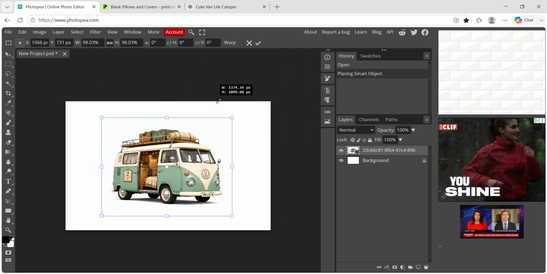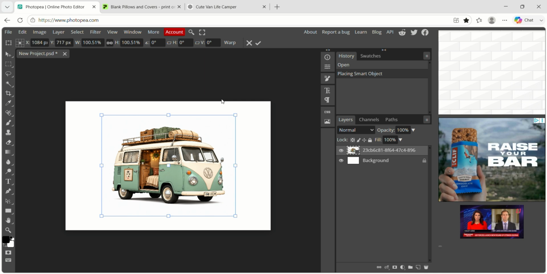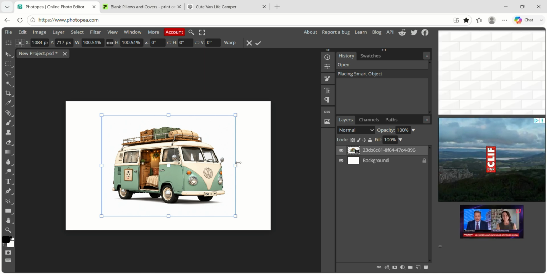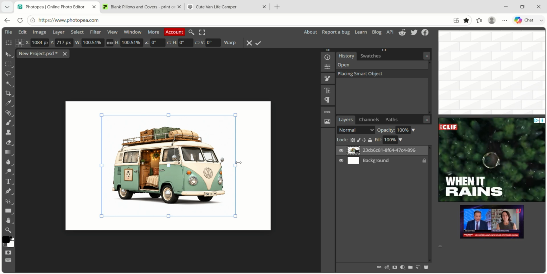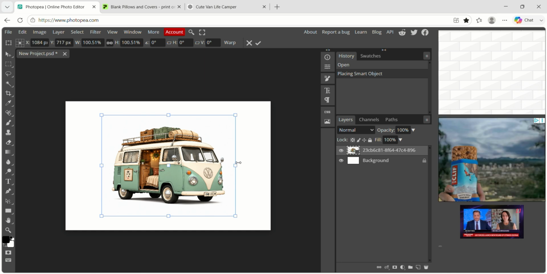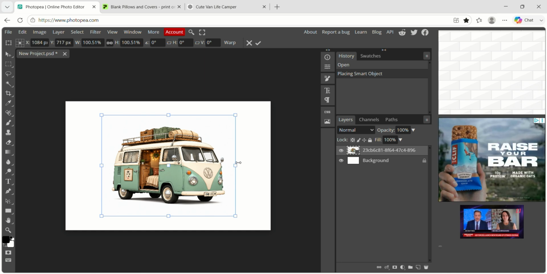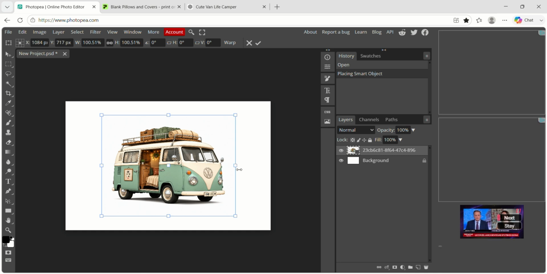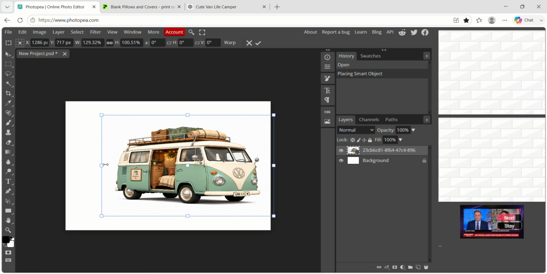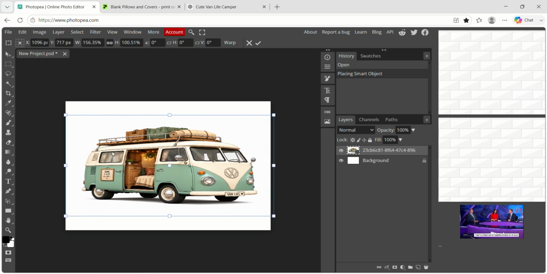We don't want that. So what you have to do is, on a laptop, my laptop, I have to push and hold down the shift button. Yours might be different. You might have to go into your ChatGPT or your Gemini app or whatever it is on your phone and ask and say, hey, what does my laptop desktop qualify? What do I have to press? It should just be shift, but you never know. So I hold shift and I'll drag it. Shift and drag. And it's that simple.